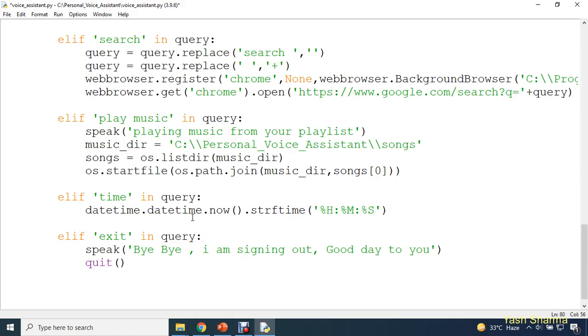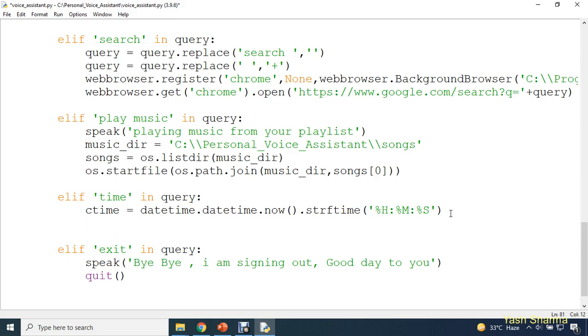I'm going to save this information in this variable, let's say current time. In C time, I'm going to save this information, and now this Sophia will speak the time for you.